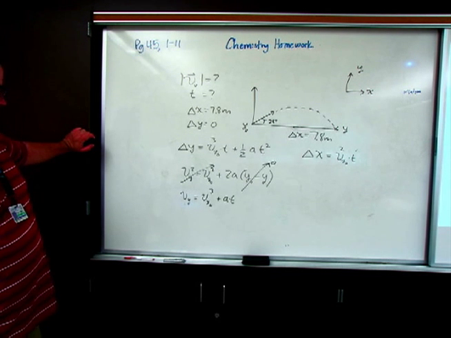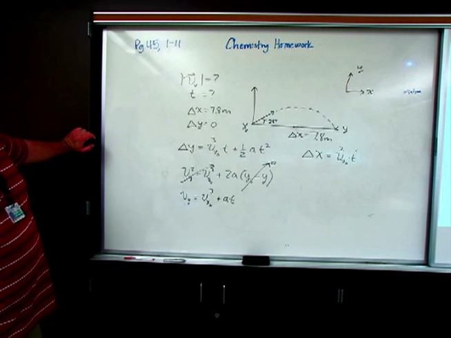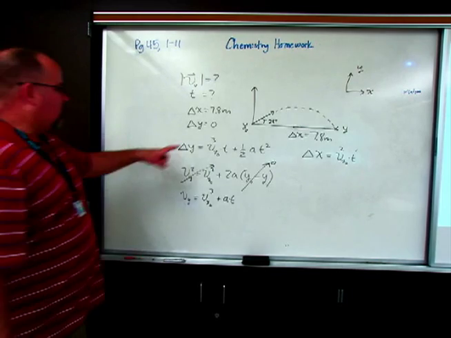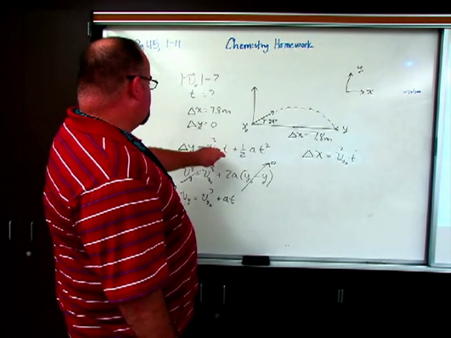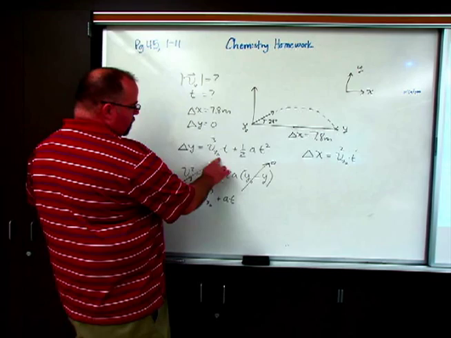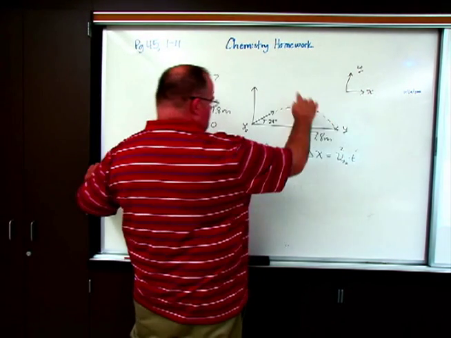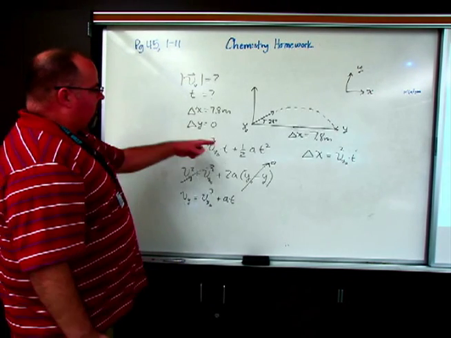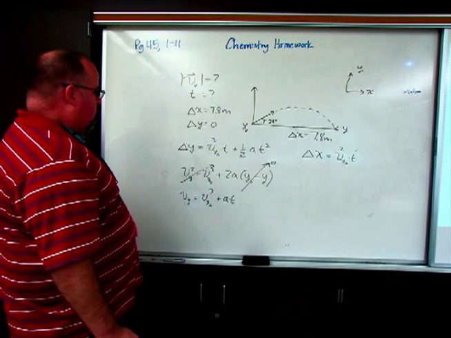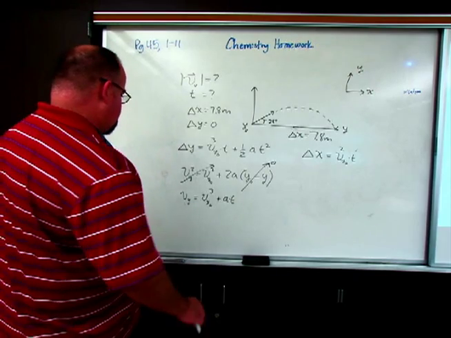Okay. Now let's see. We need to include the components. So let's go ahead, and since this is just a component of the initial velocity vector, and this is just a component, we could substitute these out and get rid of them, and we'll just have 2 unknowns.